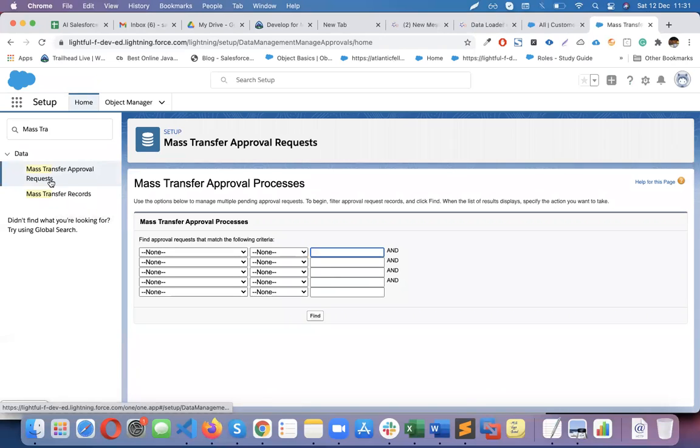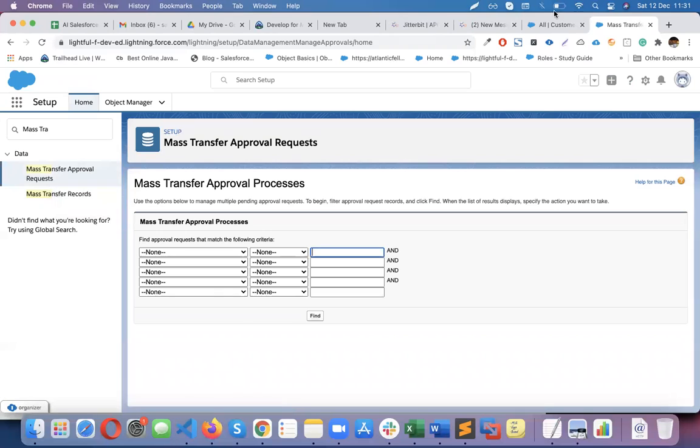we will go through approval requests at a later stage. Generally, what does an approval process mean? If a sales manager is requesting some discount, maybe the customer is asking for more discount and the sales manager cannot provide that kind of discount, then he needs to send a request to his manager to approve it. Those kinds of approval setups we can do in Salesforce.